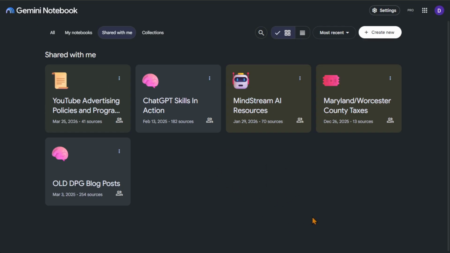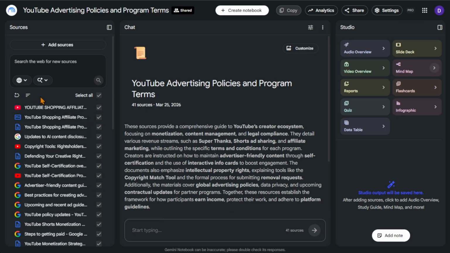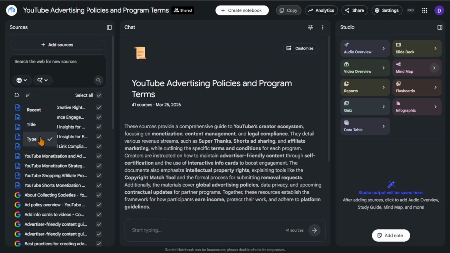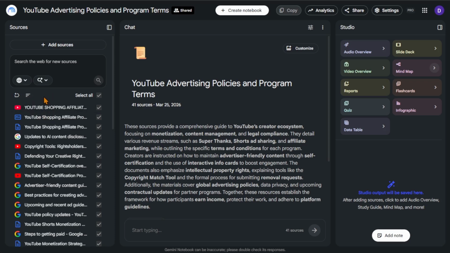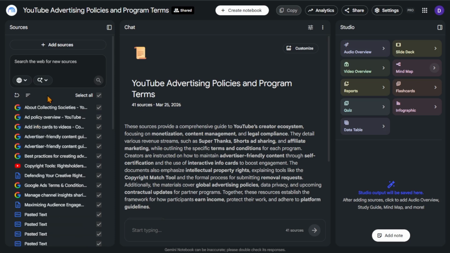So just going through the whole thing again, notebooklm.google.com. Get to this page, create a notebook or go into an existing one. There's this little icon right here, and you can sort your sources by either how recently you've added it, by title, alphabetically by title, or by type. And that's it. If you want to change how you have it, I guess you can put it to one of the other methods in there, but that's really all there is to the feature.